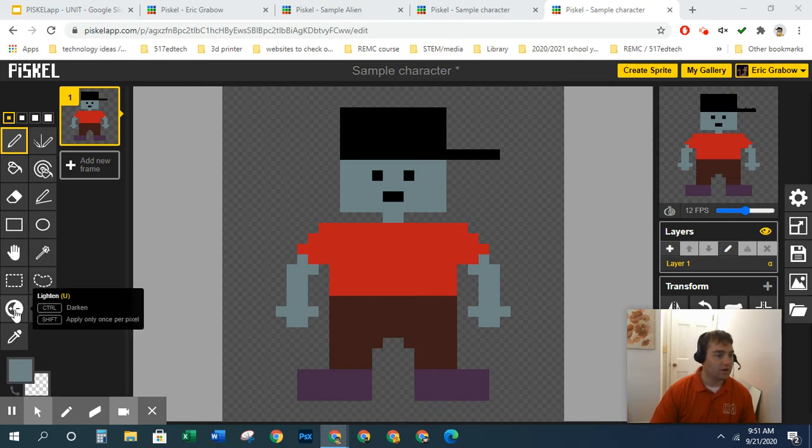So when I go over here, I can lighten or I can darken. If I hold Control, it will darken. If I just click, it will lighten. Now, if you hold Shift as you do this, it will do one lighter shade per pixel. So let's go ahead and I'll just show you. So I hold Shift, whoops, Control Z. I didn't actually click. So now let's hold Shift, and you can see it actually gives me a very light black.